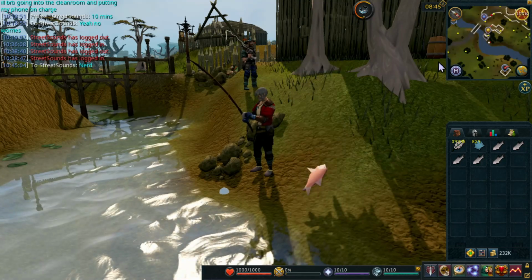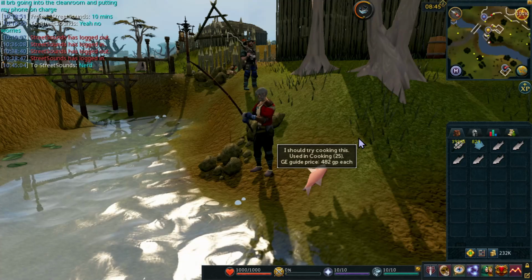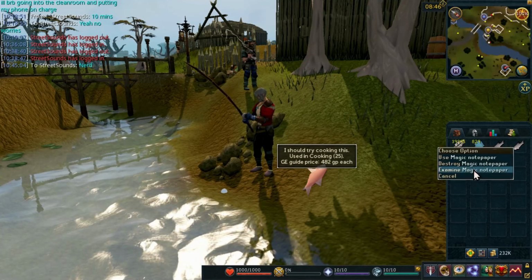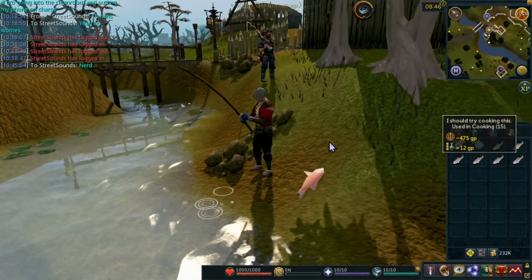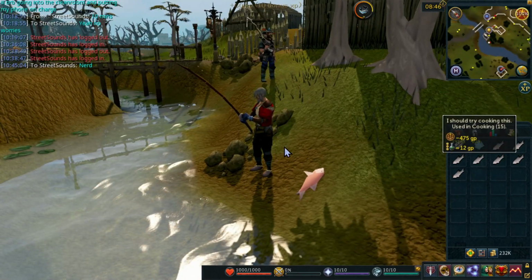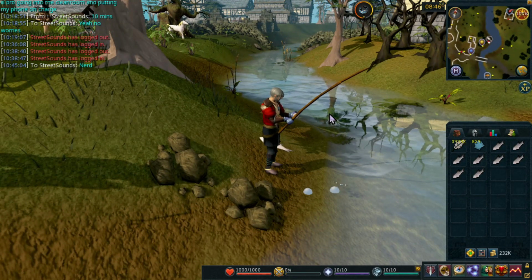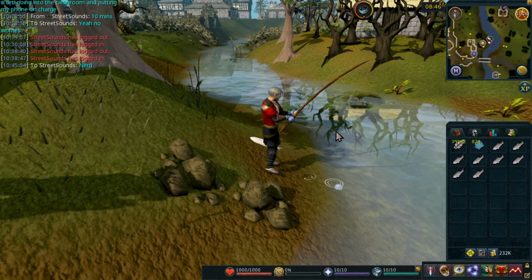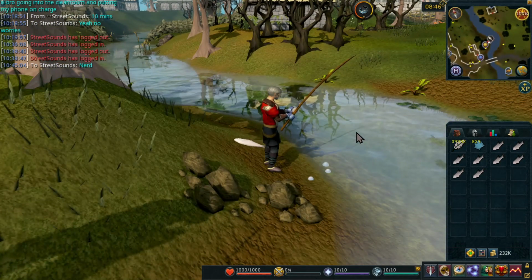Obviously I won't catch salmon until level 30, but salmon, even though it is like 482 GP, is about break even if you note them. But the trout is the same thing, pretty much break even. I will be noting them, obviously because of cooking, because I need to buy them anyway to train cooking, so it is what it is. But after I get, I think it's 40 cooking for swordfish, I'll not be using salmon and trout anymore.